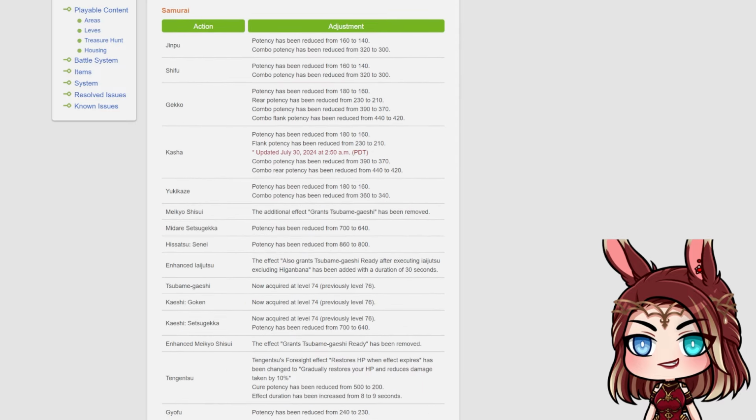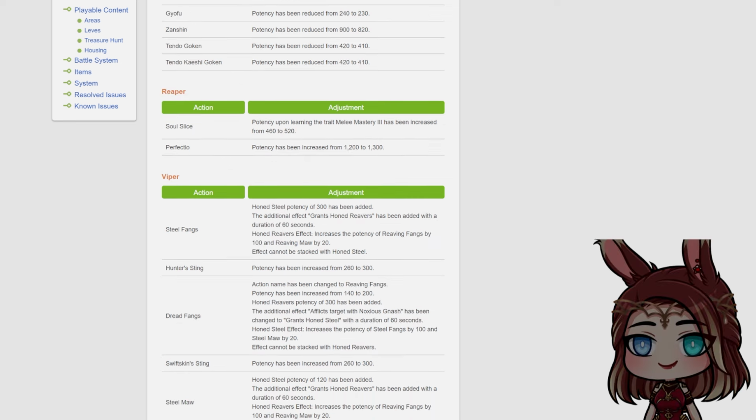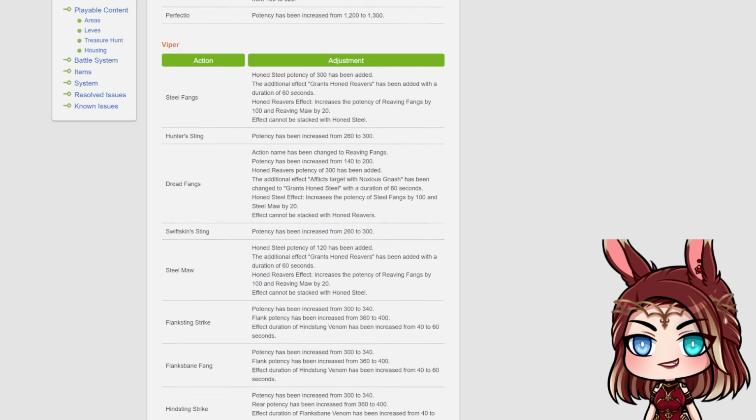Samurai has a lot of changes. A lot of changes. At first look, it looks like most or a lot of things got nerfed. However, looking at the balance really quick, it looks like some things might be better? So I don't know anything about Samurai. Let me know in the comments below, especially if you're a Samurai main, what you think and how you think the changes affect you. Reapers, simple potency buffs, nothing fancy, to a couple actions.